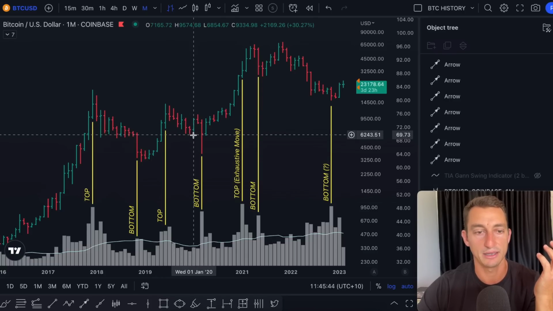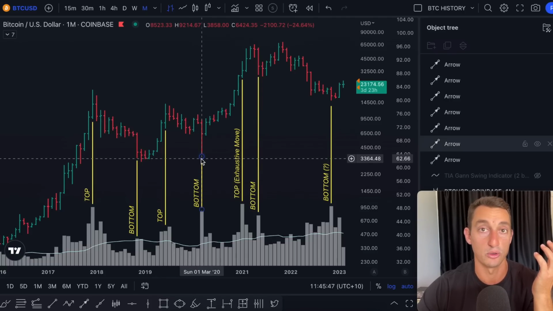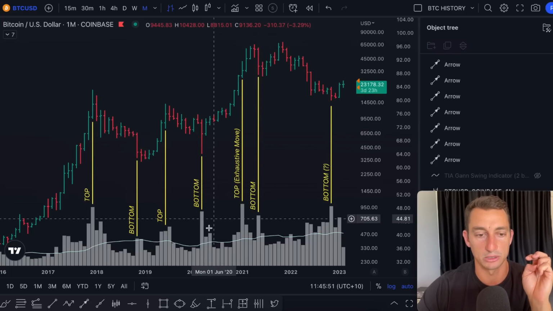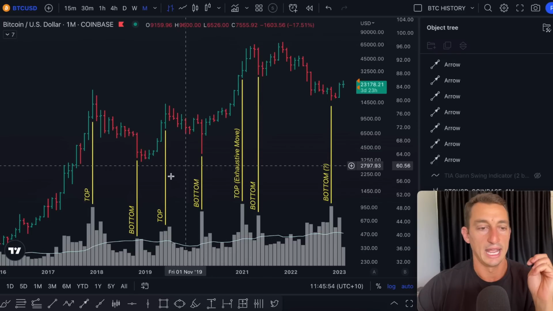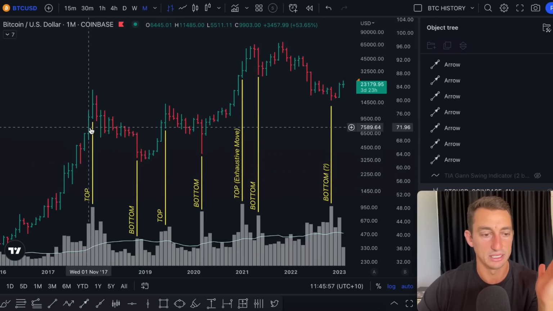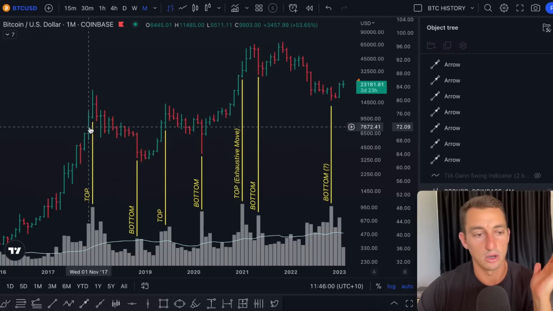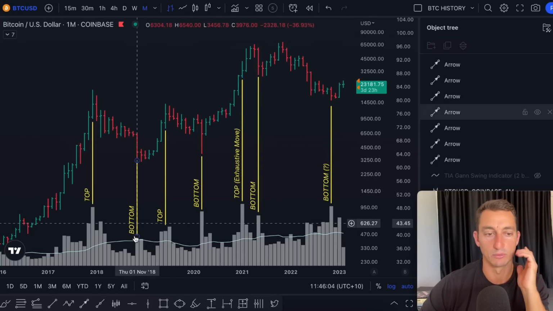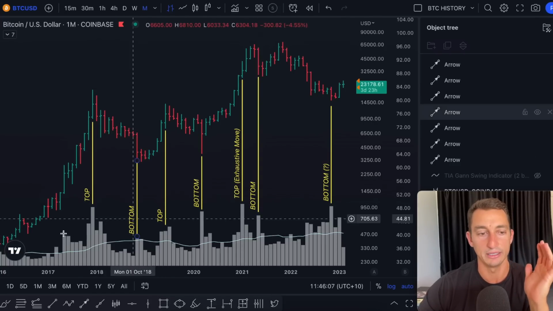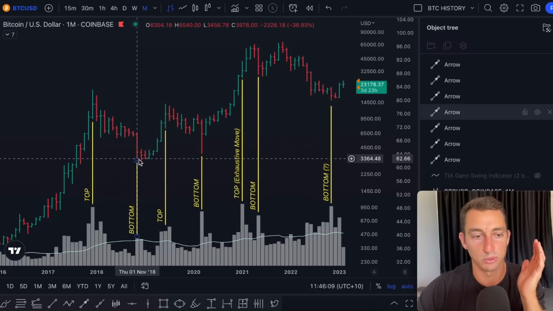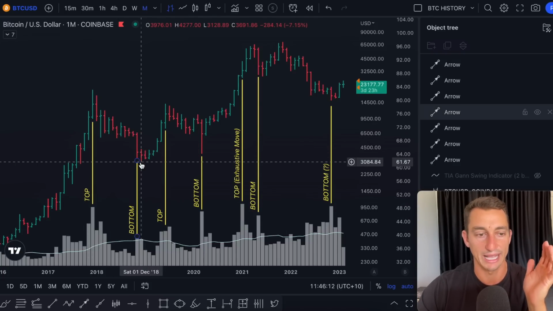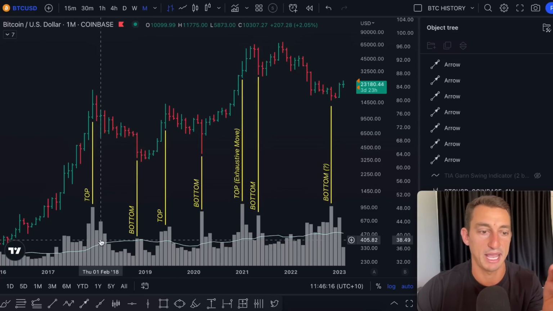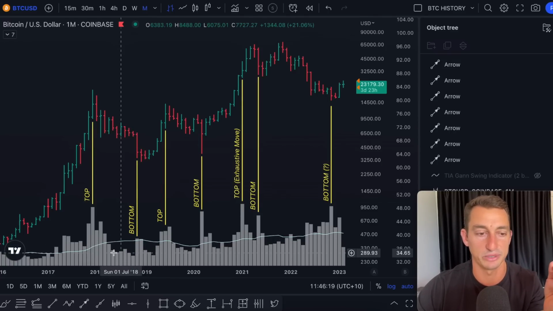So we started to fade out and then eventually got that last COVID black swan event into that dump to clear out the rest of the weak hands before the market was able to recover and push higher. And so that basically covers the last 6 years of volume data using the Coinbase chart here. In each of those cases, relative to the period that we're using the data from, for example, the bottom to the top here in 2017, 2018, you can see that the bottoms happened on extreme volume compared to the previous sessions, so the previous several months.